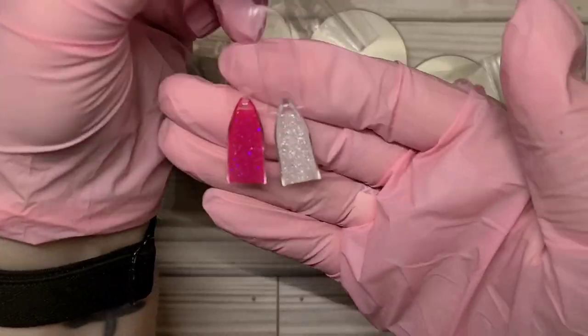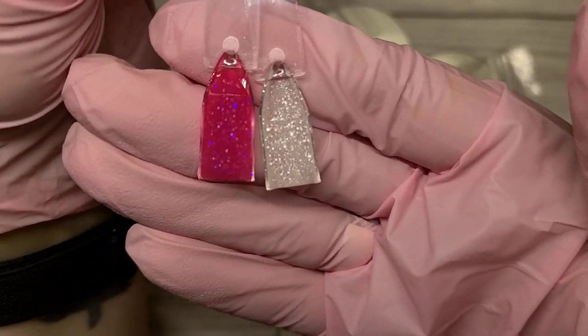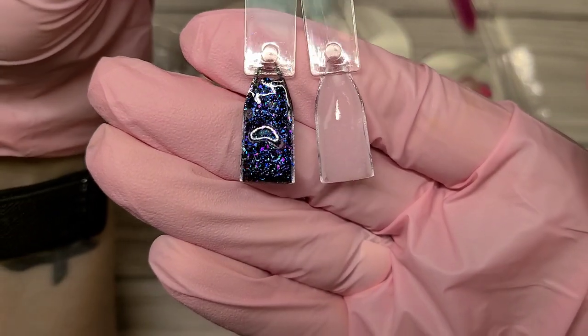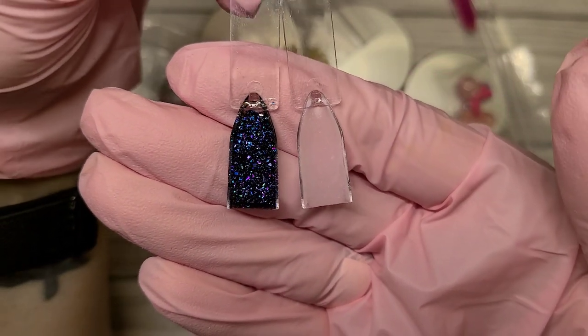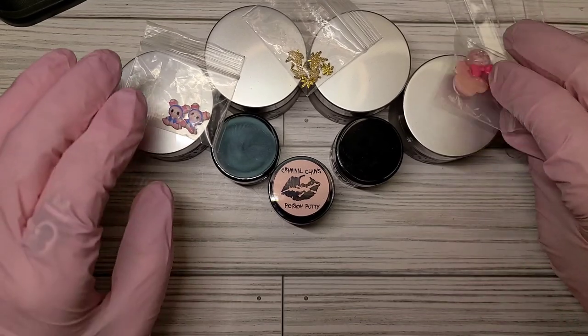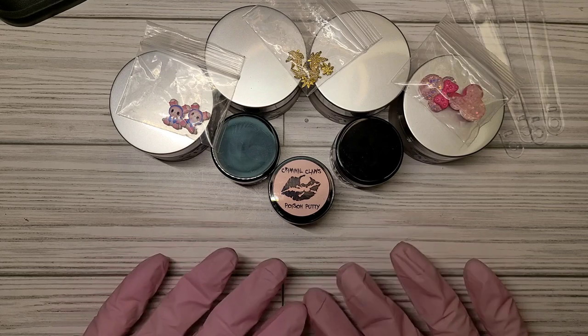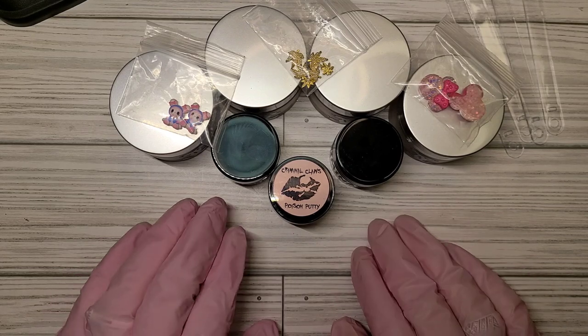Aren't these just so stinking beautiful? I cannot get over how easy these acrylics are to work with. So if you are looking for beginner-friendly acrylics that are slower setting, I highly recommend you check out Criminal Claws.